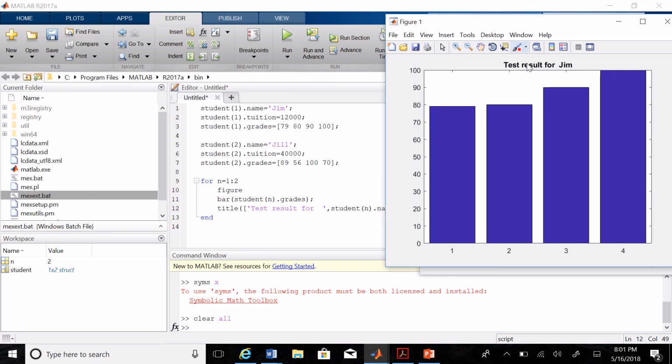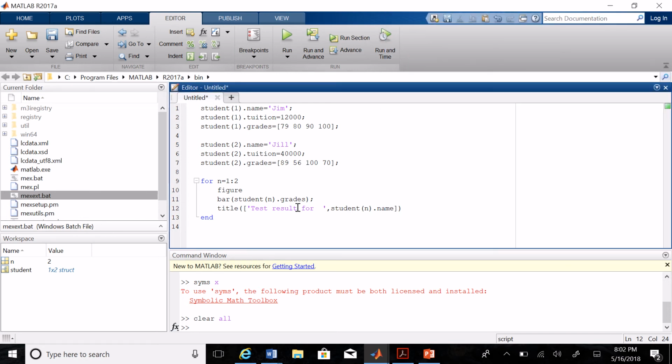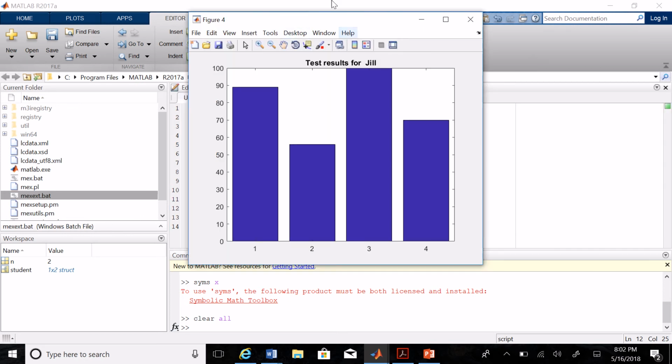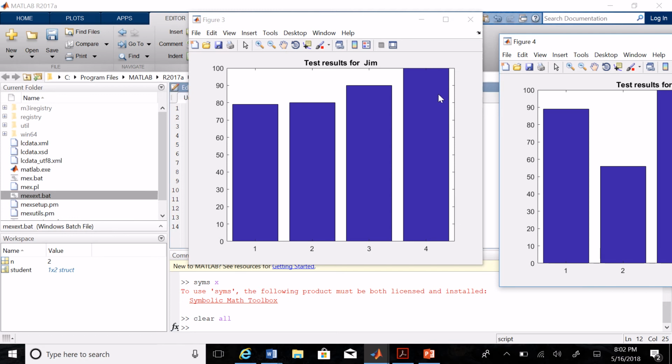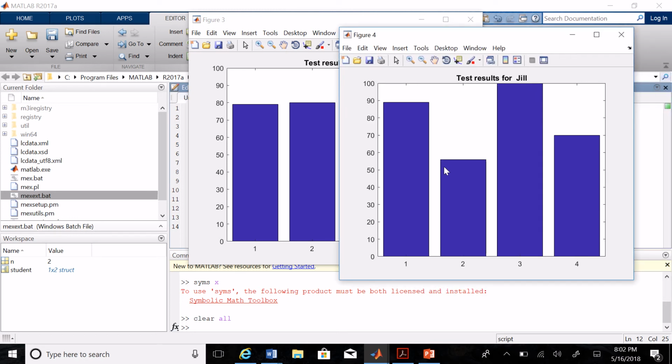So for figure 1, you have test results, should be an S here. Test results for Jim. And same thing for Jill.